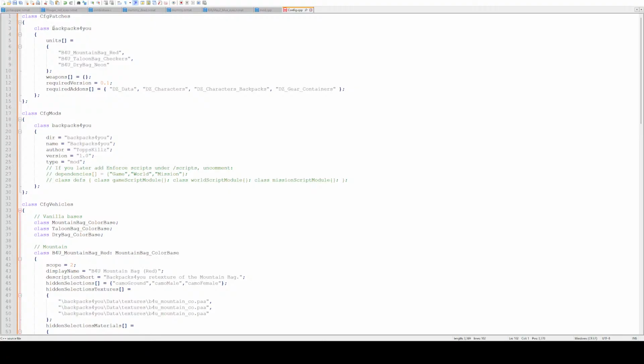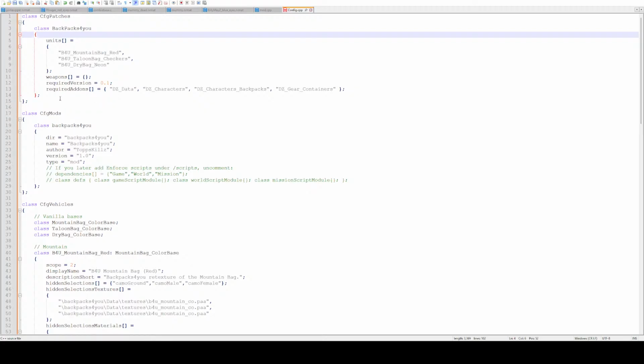So we're just going to make sure that this information is correct. Backpacks, because I want this to be correct. Packs for you. The units are going to be for you because this is my shortcut. Mountain bag red, and you can call this whatever you like. You can call your mod whatever you like. It just makes sense for me.